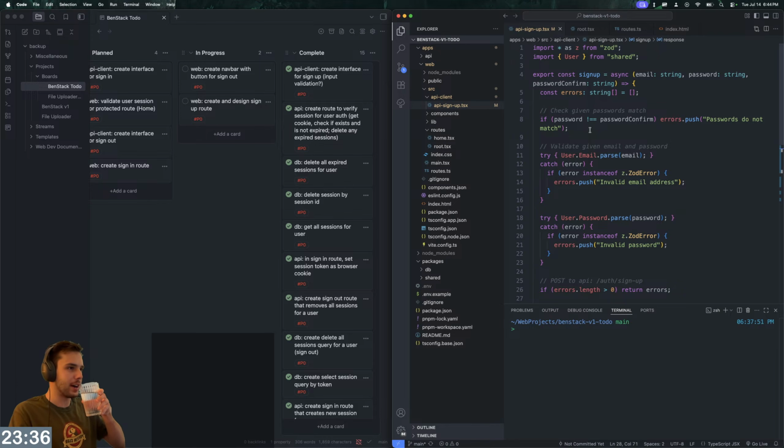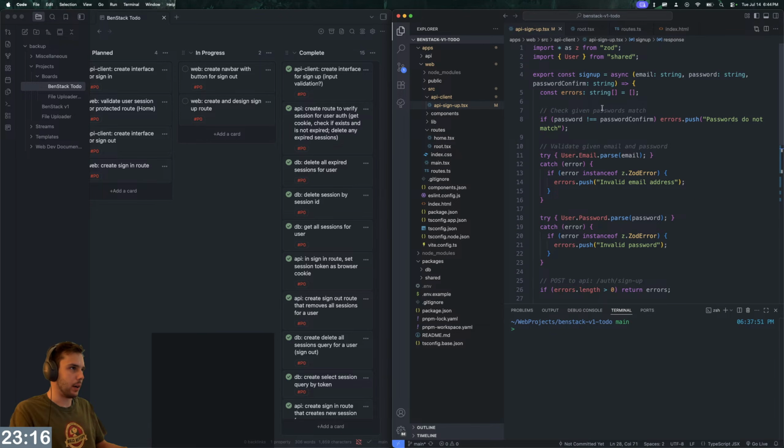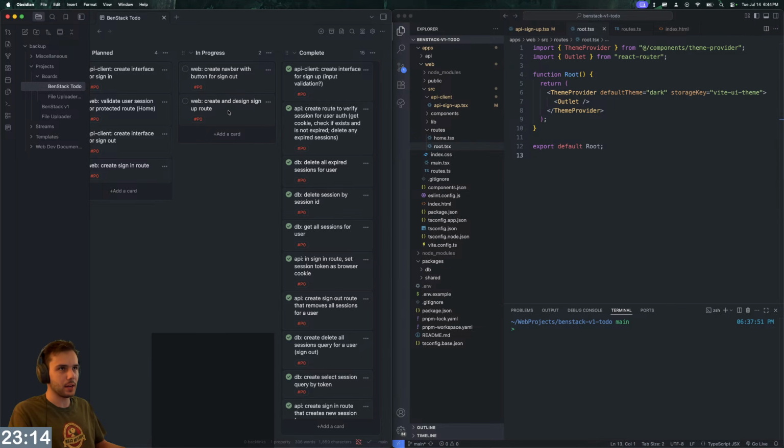So I need to find a better way of building TypeScript in a more streamlined way, because the way I was doing it was ad hoc and silly. So I ditched that effort. But anyway, now I'm going to get implementing the sign up route, I think. That's the first thing I'm going to do.